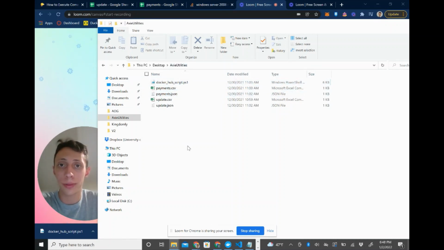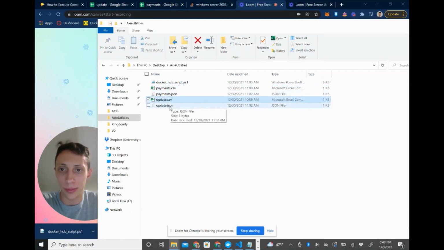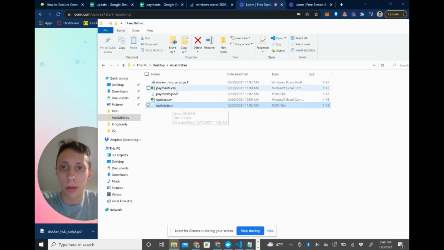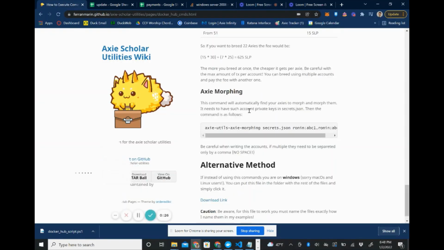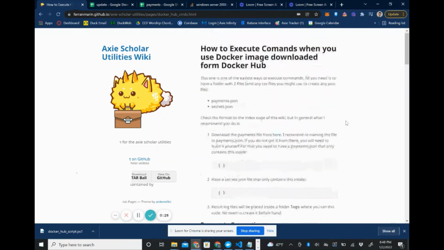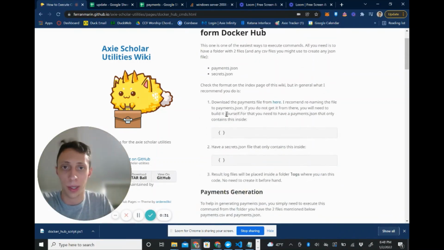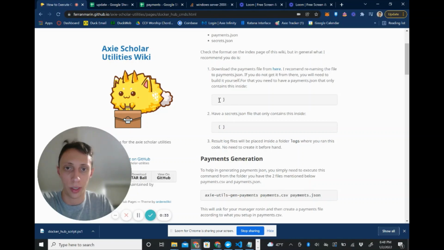Okay, and so once you have your file folder with your payments.csv, your payments.json, your update.csv, and your update.json all filled out, you're going to want to download the Docker Hub script PS1 file. And so you're going to go right over to the execute commands page that we were just on, this one that shows you how to make the payments, the JSONs with the open brackets.